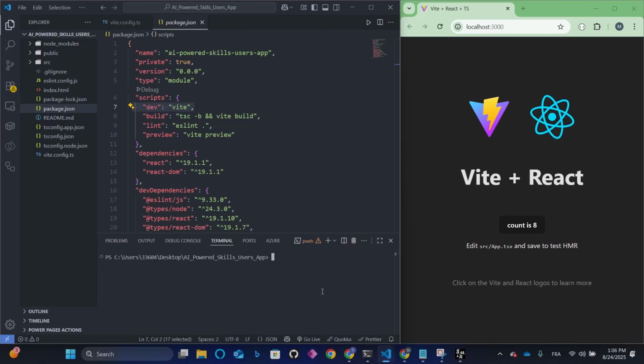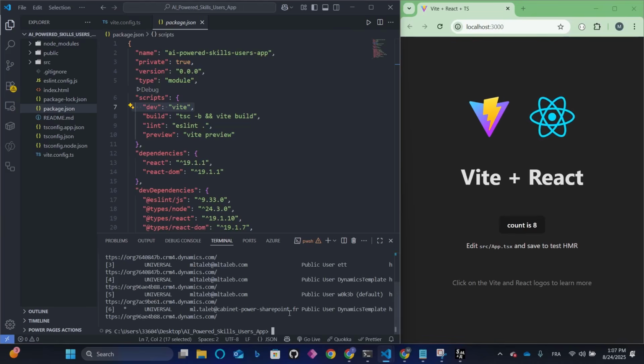Now I have to authenticate the Power Platform CLI against the Power Platform tenant. To do that, I have to run this command, pac auth create. Then this will let me log in to my Power Platform account. But as I am already authenticated, I will list all the environments I have on my tenant.